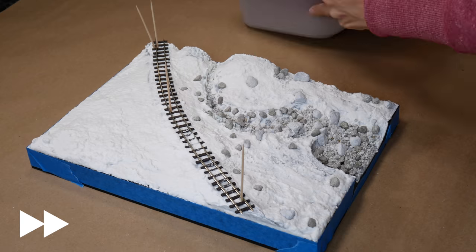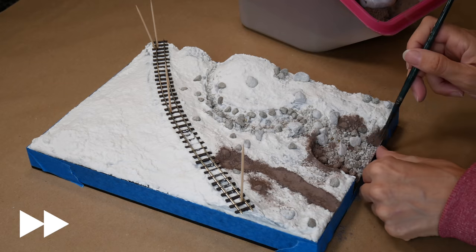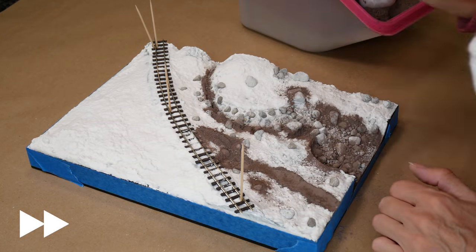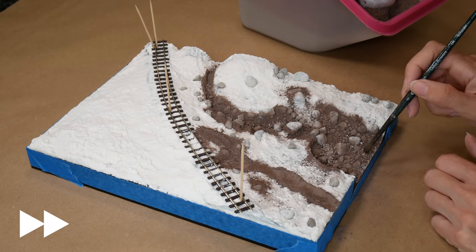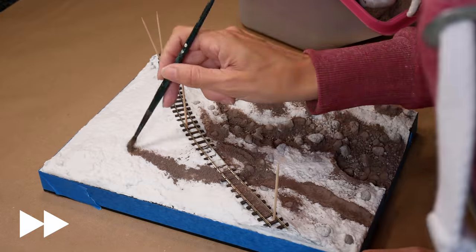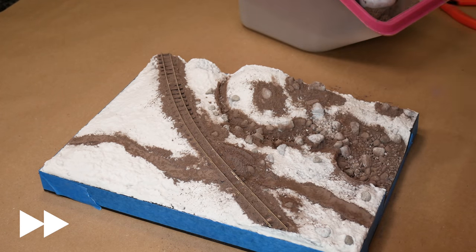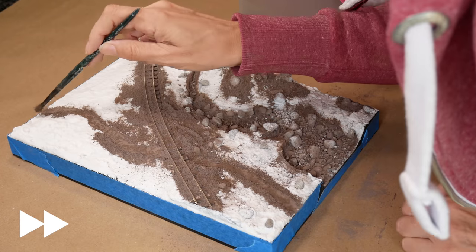Since 90% of the ground will be covered in grass, I don't need to worry too much about an earth coat. I put a fine spray of brown on, but mainly I wanted the path area and any visible earth on the river banks and around the railway to have their earth texture. It's all about the texture rather than the colour, so I used a brown tile grout applied with a brush. I smoothed the path areas with my finger, kept the texture of the grout, and used it to build up some of the ripples from my photos and to bed in any slightly proud stones.